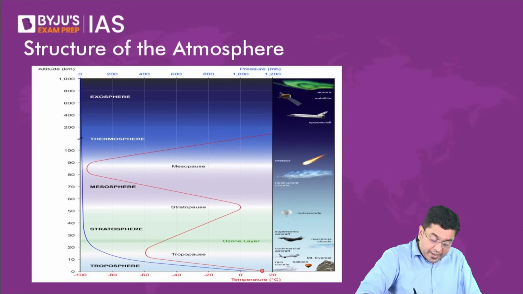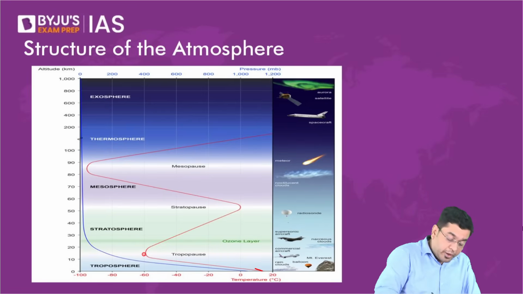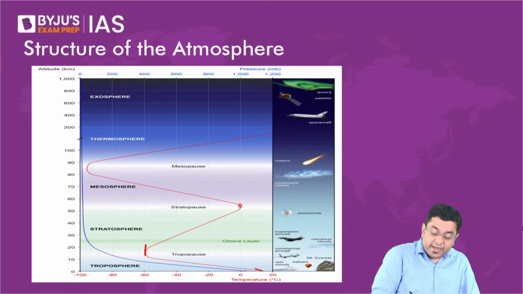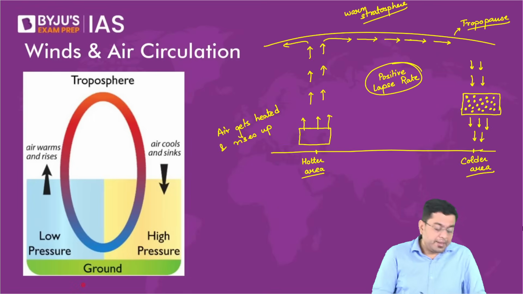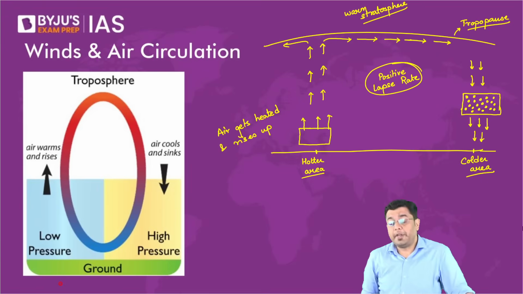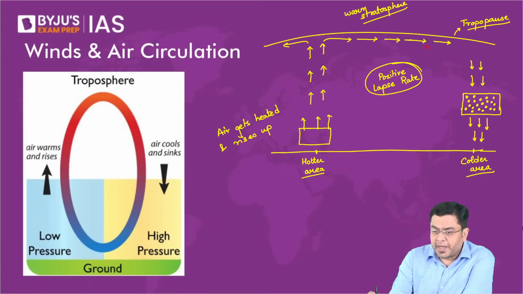So here, the temperature graph that you saw shows that at the top of the troposphere it is around -60 degrees Celsius. It gets warmer in the region of the stratosphere, and at the top of the stratosphere you have around 0 degrees Celsius. So that is why when we talk about the top of the tropopause or the top of the troposphere, the temperature is very, very low. So this air also becomes very cold.